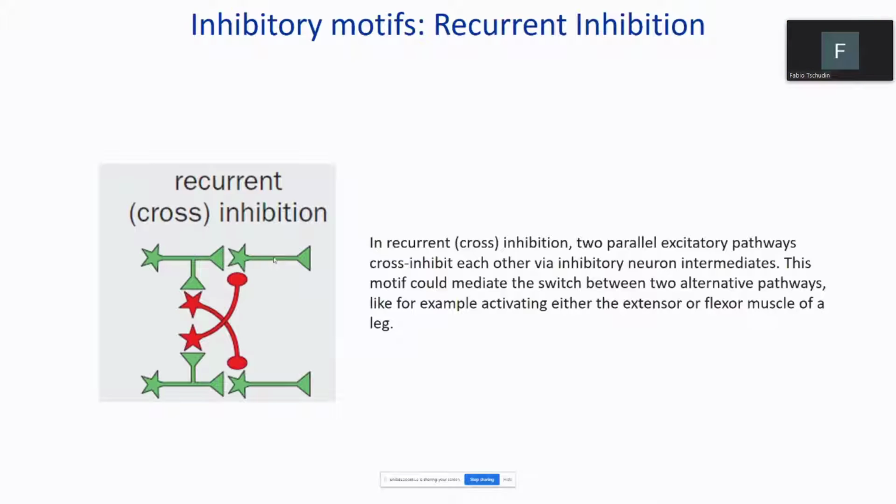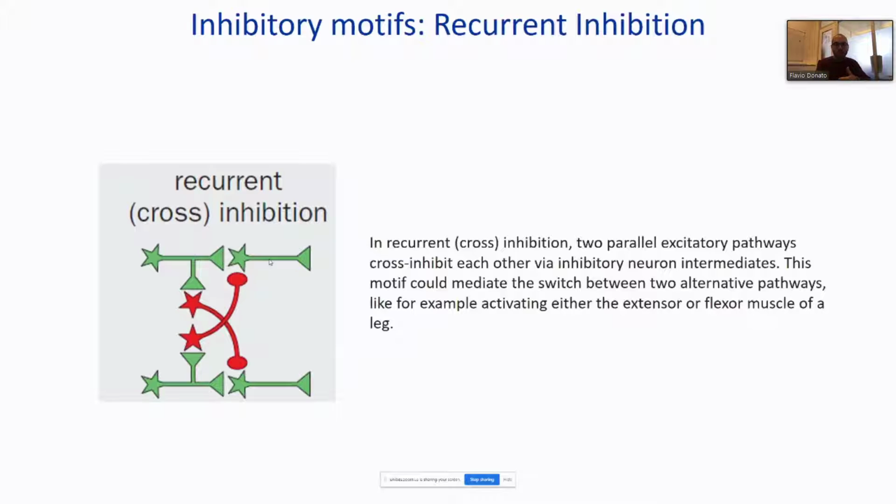Sympathicus and parasympathicus. Sorry, Fabio, I didn't hear you. In sympathicus or parasympathicus, for example, if you have stress, the sympathicus is shut down, and the other way around. Absolutely. I was thinking more about something within the nervous system, like activity of neurons, but this is definitely one, Fabio. If you need to have two things that are mutually exclusive with each other, this is the way that you want to do it, right?